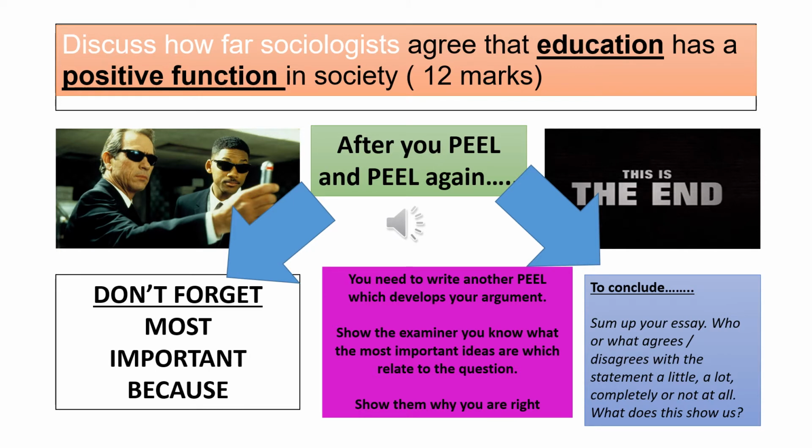We then looked at PEEL again at the end, as it were, and maybe having a third paragraph, including one of the other conflict sociologists maybe, and summing up the most important part and why it was the most important part, whether or not education was positive. And we talked about how important a conclusion was to get those top marks. That was really good, and we did one draft under time conditions, and a lot of people wrote some very good things because of that.